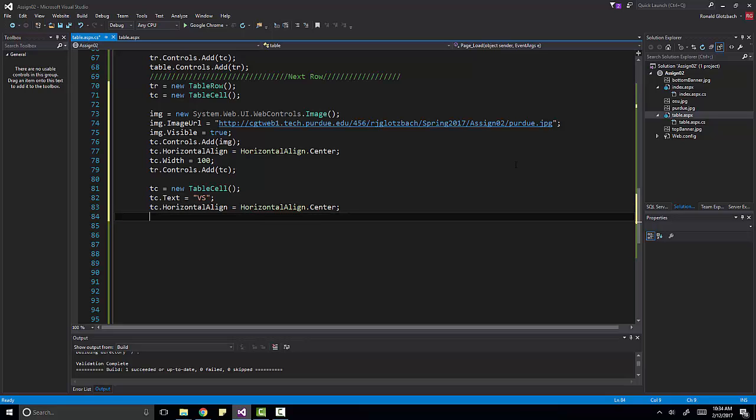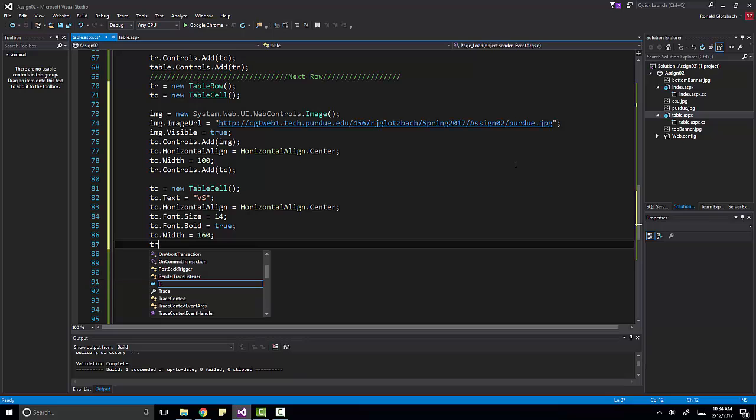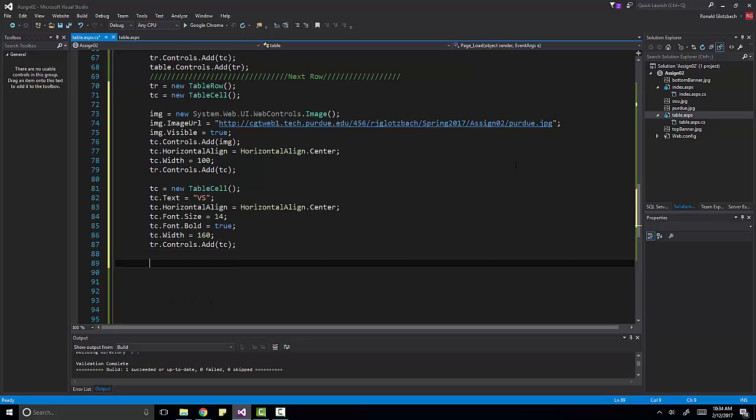And then we'll set the font size to 14 and bold the font. Bold again is a Boolean value, so it's true or false. This one, the width, is going to be 160. And then again, we add that to the table row. So again, we've got 3 columns. We've added 2 columns to it. Time to do the third column.